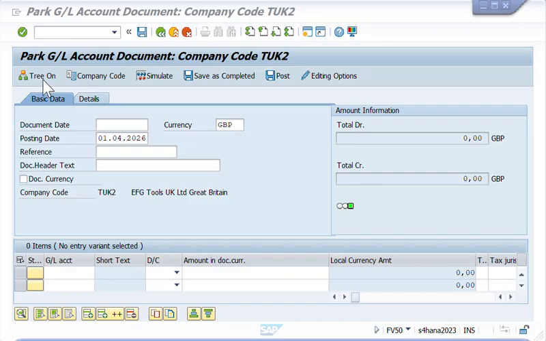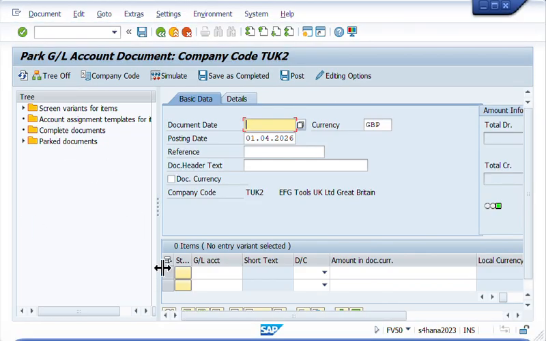So here we can click the tree on. So that's the difference. If in FB50, when we click the tree on, that will be for the whole documents. But when you are in FV50, it will be the park documents.